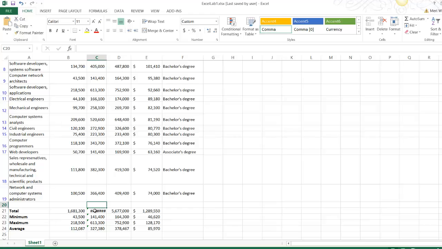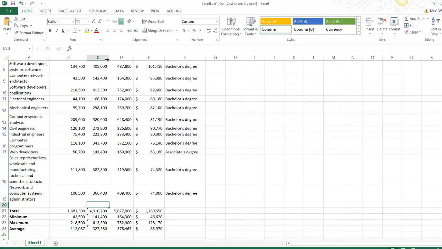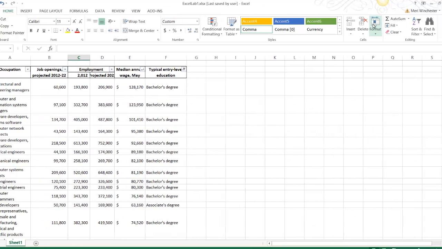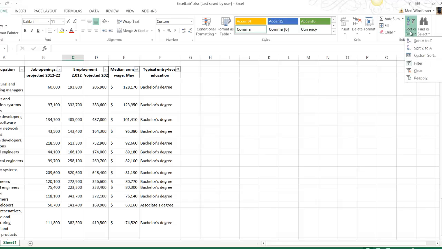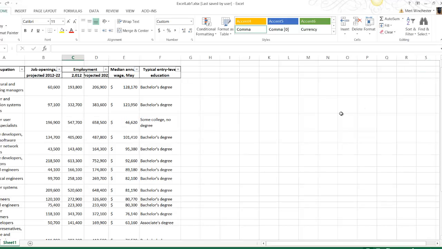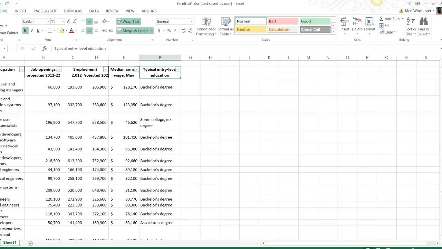You'll notice that I have these number signs appearing here. Because Excel doesn't want to cut off a number, it shows you number signs if the column is too small to show all the numbers. You can fix that by either dragging or double clicking at the top of the column between the C and the D. And then I would like to turn off the sort and filter by hitting clear. Make sure you've selected the cell when you do that.